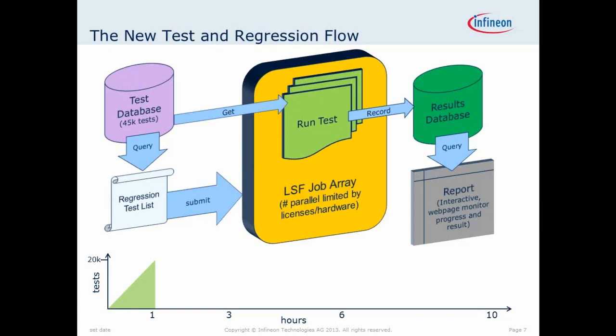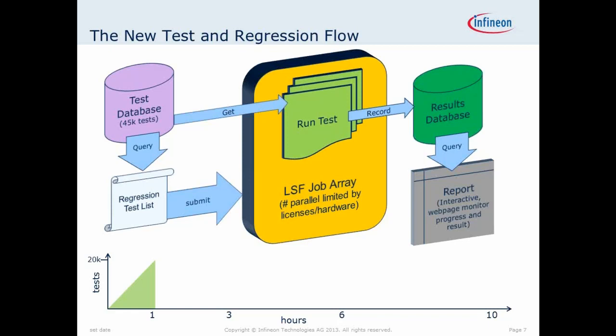So now a job to run a test involves creating a directory on the local machine, grabbing the test out of the database, running that test, determining the result, and recording that in our new results database. I haven't mentioned that until now, but we're storing all our regression results in the database as well.